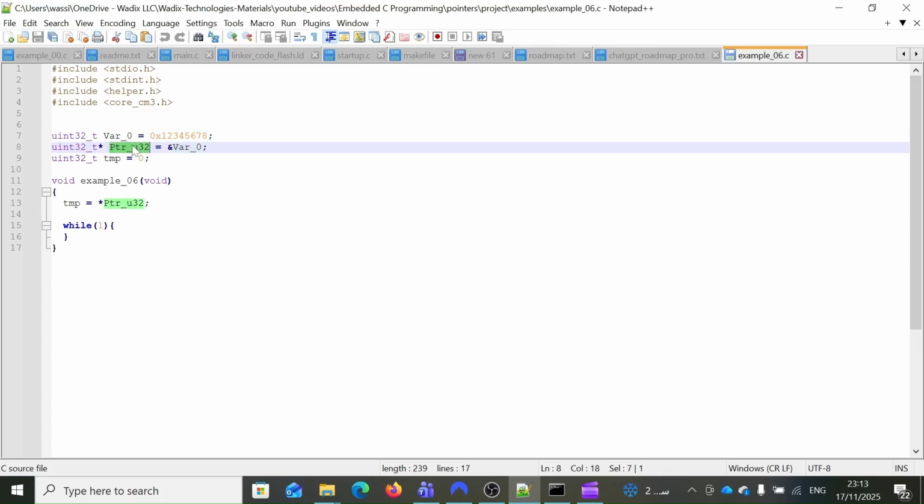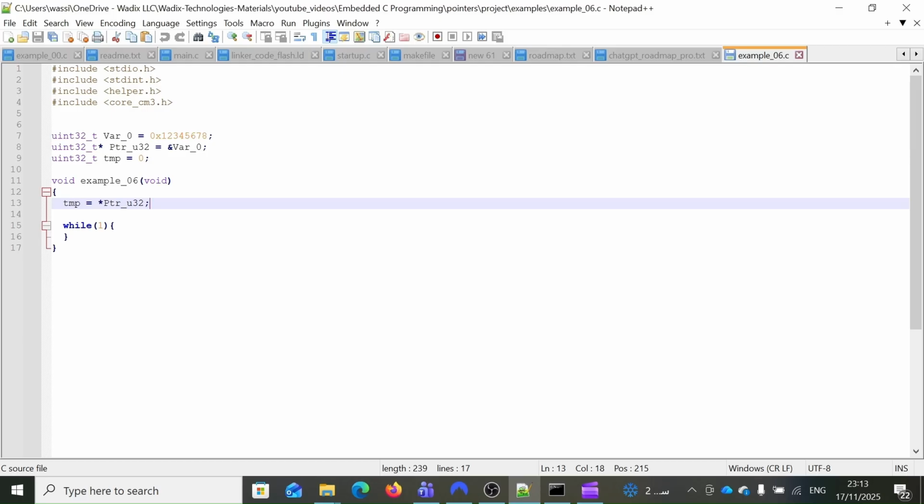So we'll end up with two pointers pointing to the same variable: one used for 32 bits access, and the second used for 8 bits access. However, to properly create the second pointer, we need to perform pointer casting. In such a way, we are sure that the second pointer is an 8 bits based pointer.